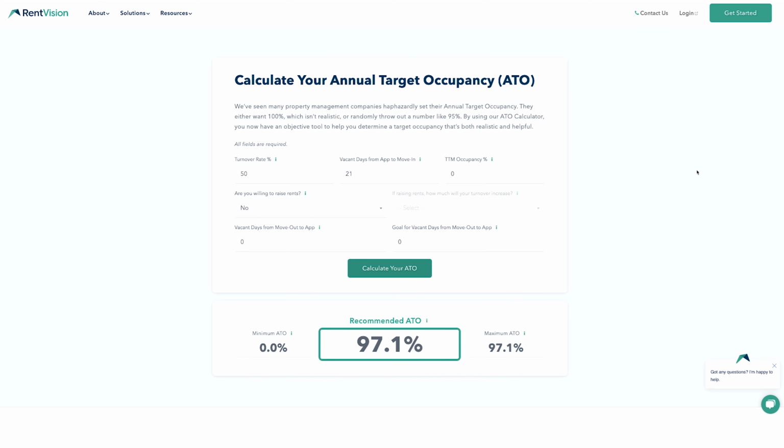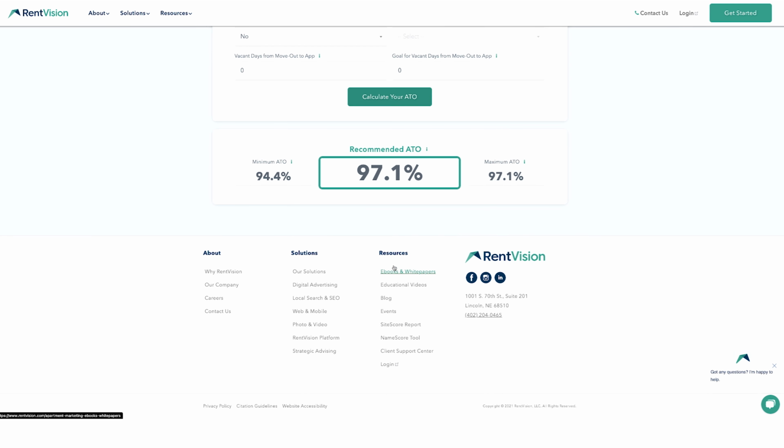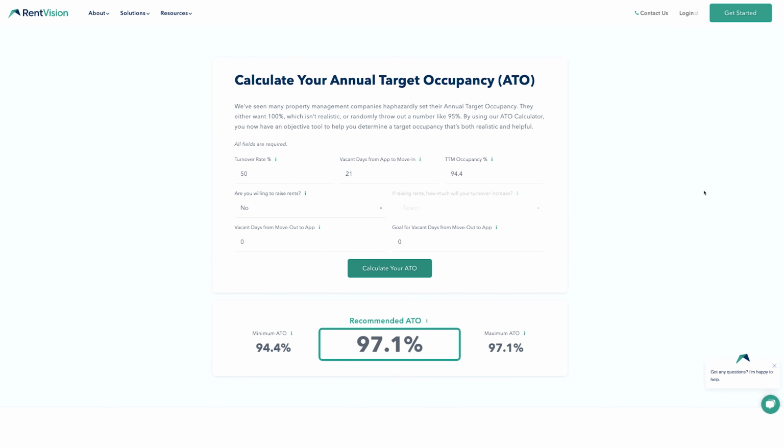So moving back to the calculator, we're going to plug in our trailing 12-month occupancy. In this case, it's 94.38%. Notice when we plug this number in, it sets your minimum ATO on the right side of the calculator. And it happens to be the exact same number as your trailing 12-month occupancy, 94.38%.